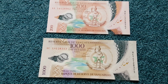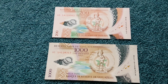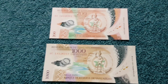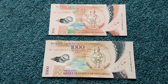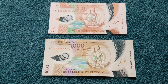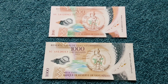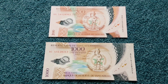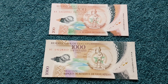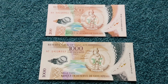And welcome back to a well-known video format in which I will present you one currency. This week I present you a quite exotic, quite exclusive one, and this will be the start of several currencies in the next weeks, which will be very exclusive, very exotic, and they will all be from the Pacific Islands. I got hold of those currencies already last year, but I present them now.